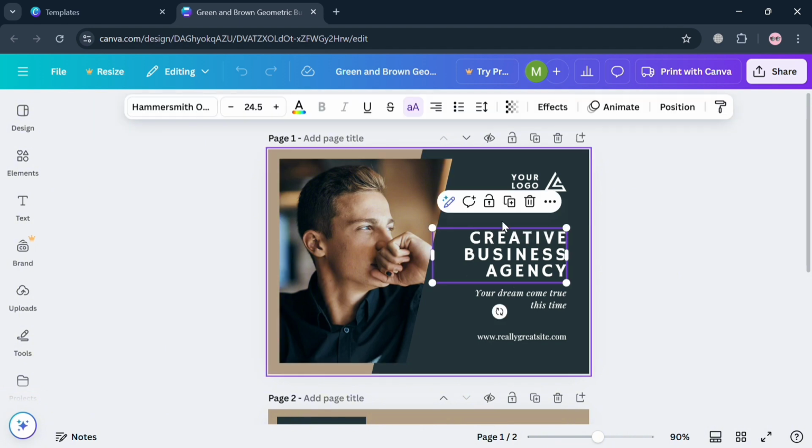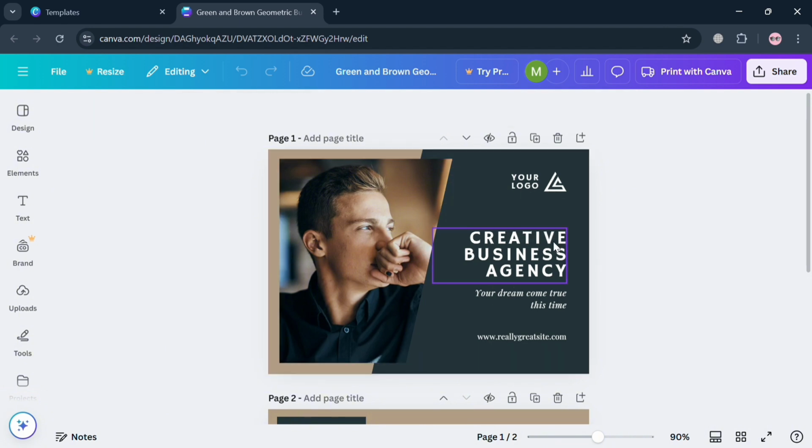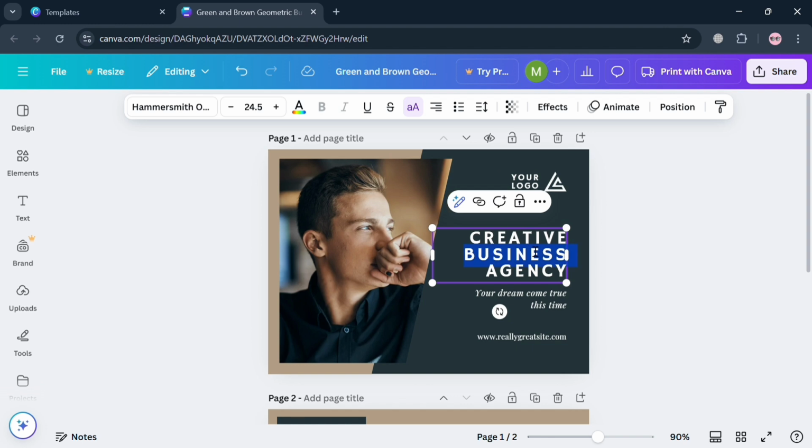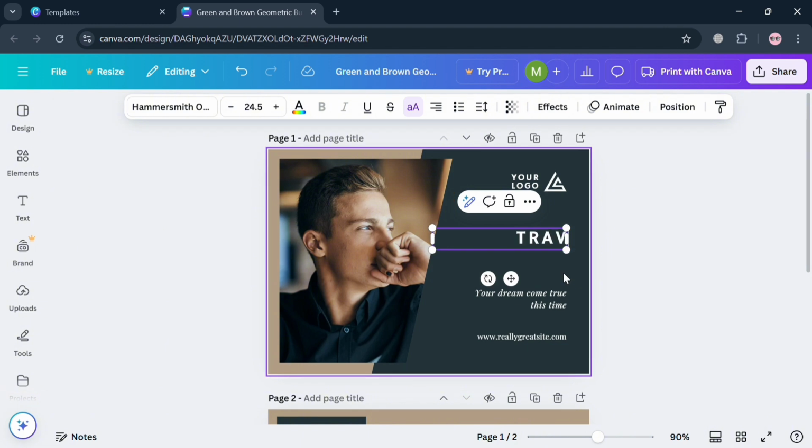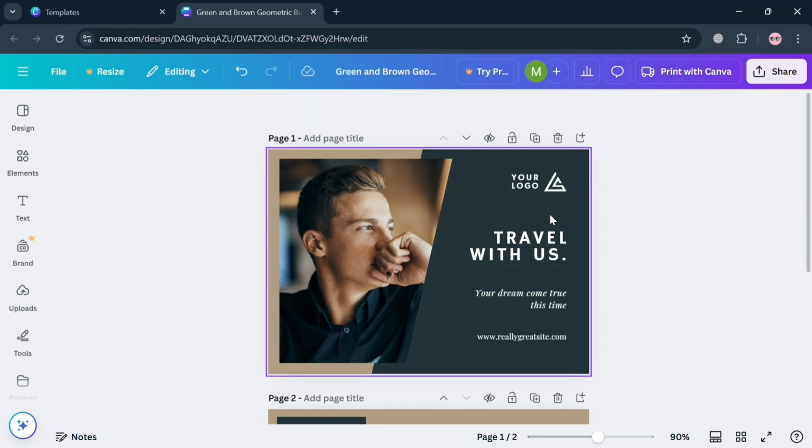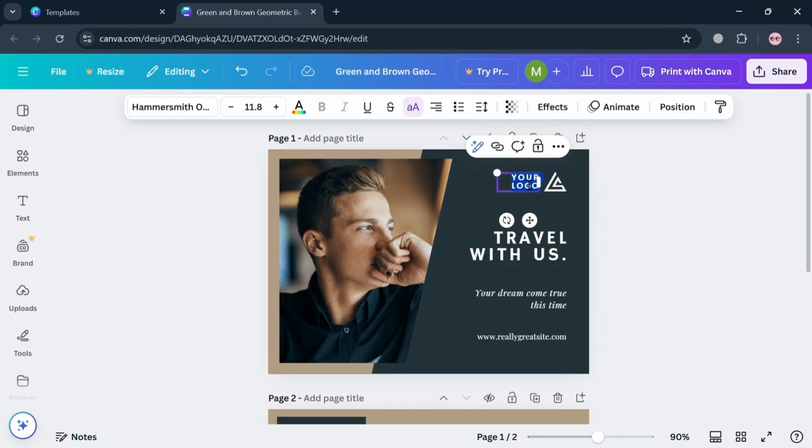For example, this text, by clicking on it, it will show us that we can start changing it depending on our preferences. For example, I'm going to enter here travel with us if your business is a travel agency. So as you can see, we've now successfully changed this text. You can also add your logo on the top of it if you want to, or enter your business name or your agency. And aside from that, just simply choose the logo that you prefer.